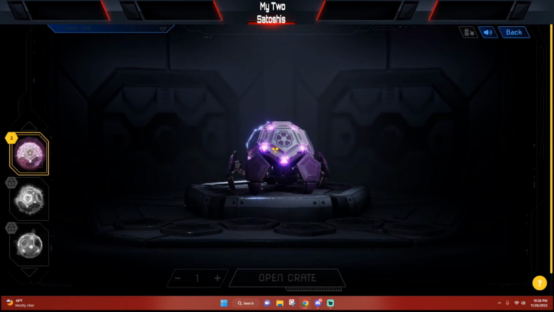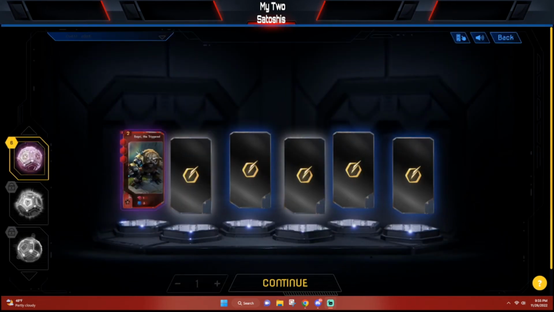Now, some have already been found. If you go into the Discord, you will see some of the artifacts that have already been found. So that's something to keep in mind. If you don't open your crates, you don't know whether or not you have one.